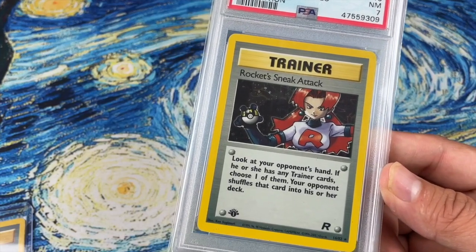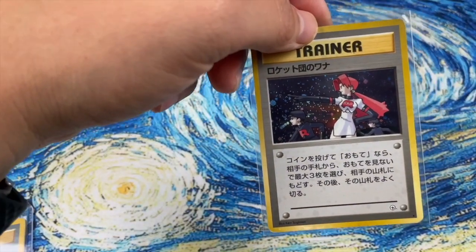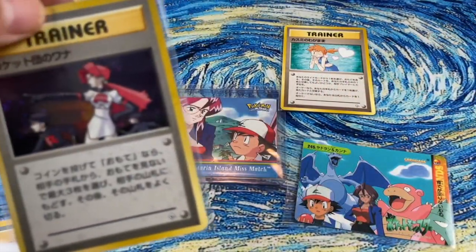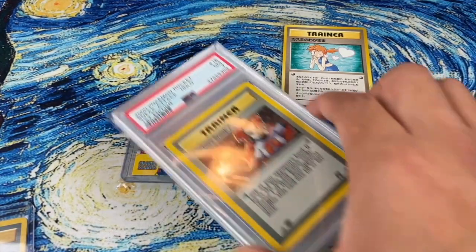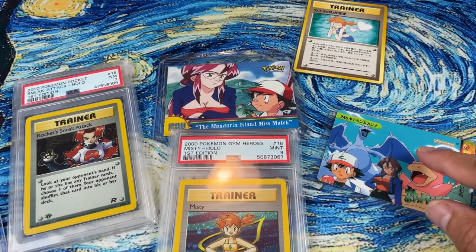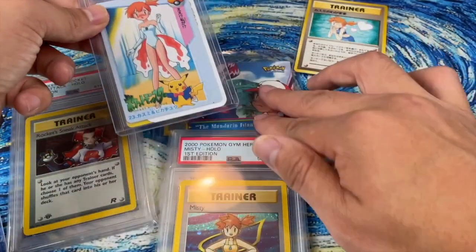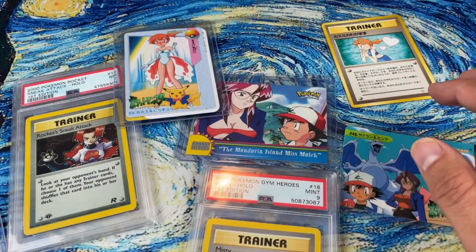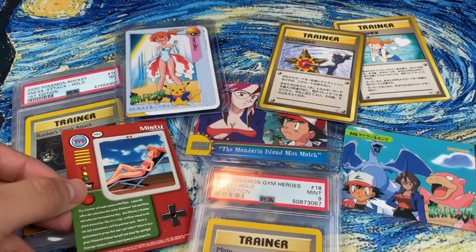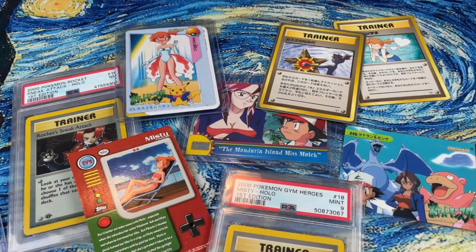Well, I guess there's this one, and there's definitely a lot more than just these cards right here. I know there's so many more. These are just the ones that I have in my collection that I was able to think of right now, but there's just so many of them, and they're definitely really beautiful, and I don't know if a lot of people know about them yet, so I wanted to showcase them and let you all know about these beautiful, awesome cards. I don't really know the value of them right now. These aren't cards that I'm looking to sell. They're just cards that I have in my collection that I wanted to share with you all.